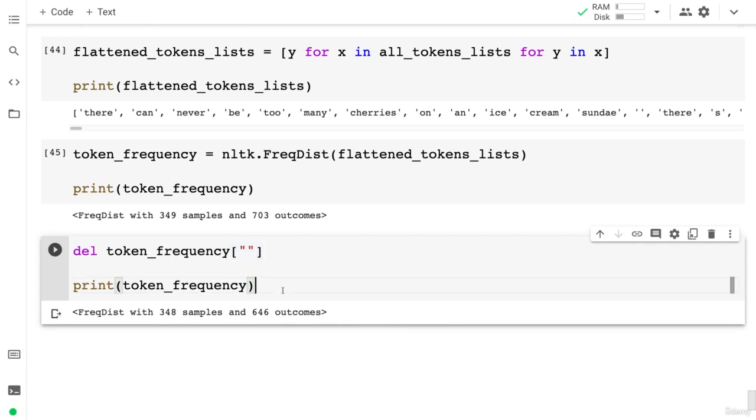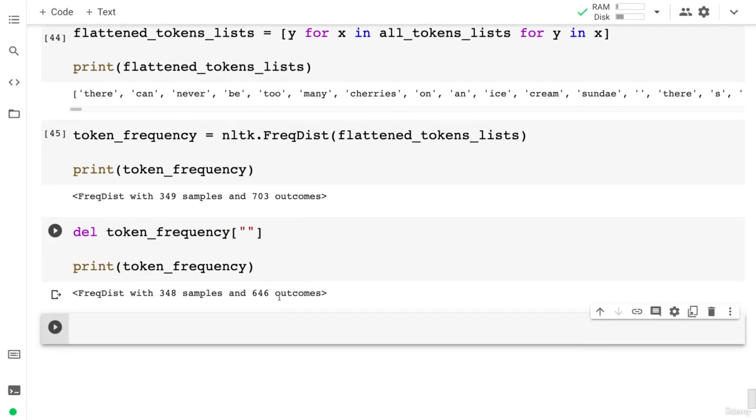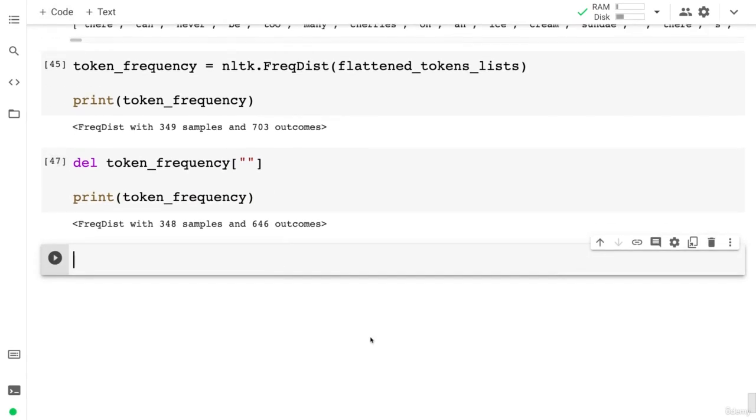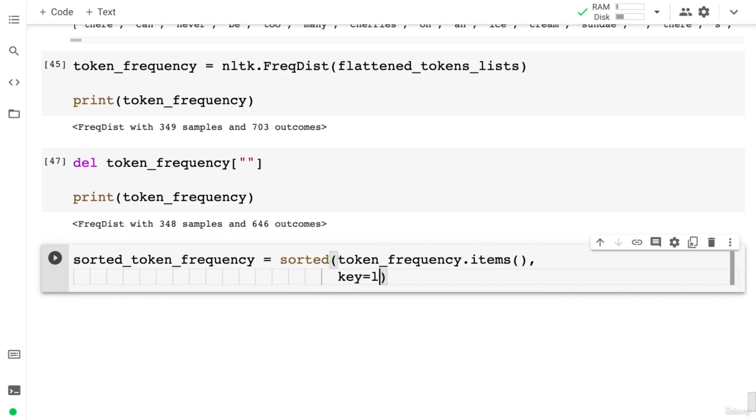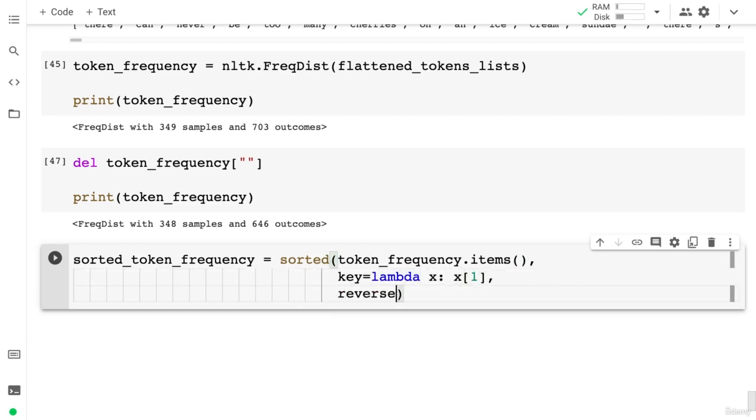Then I want to sort the list so that way I can get a frequency. So I'm going to create here a sorted token frequency, and I'm going to use here the sorted function. I'm going to sort my token frequency.items. The key is going to be a lambda x, and reverse is going to equal true because I want to have this in descending order.